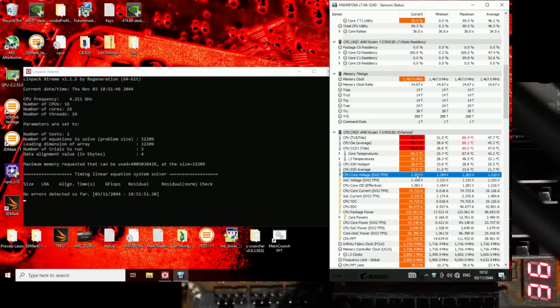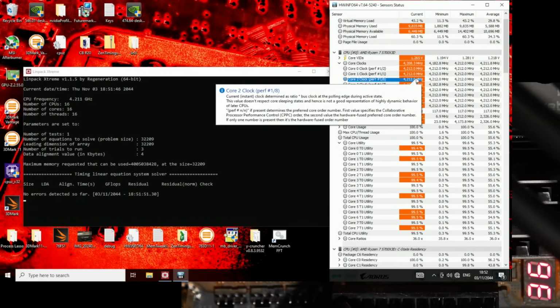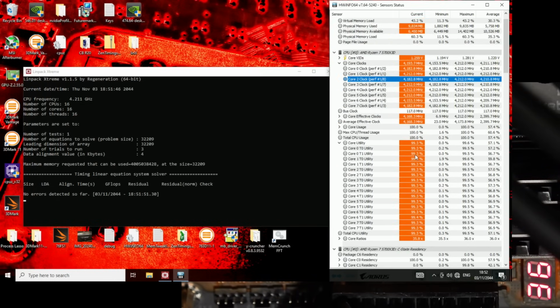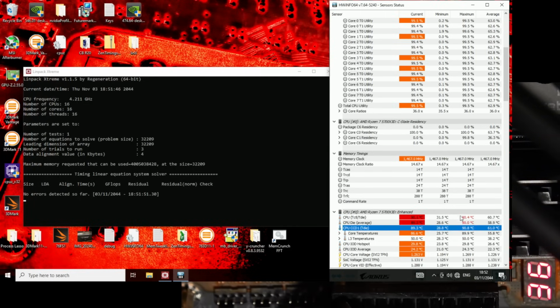And our core voltage is, yeah, like 1.263. This is kind of auto voltage. I did tweak the load line calibration. It's not dropping the frequency. I know the effective clocks are lower, but that's not much of a gap. That is very surprising, but it does seem like we are riding the thermal limit.